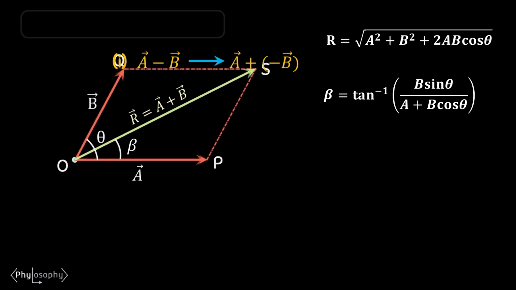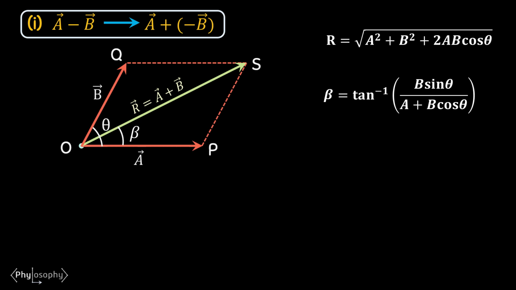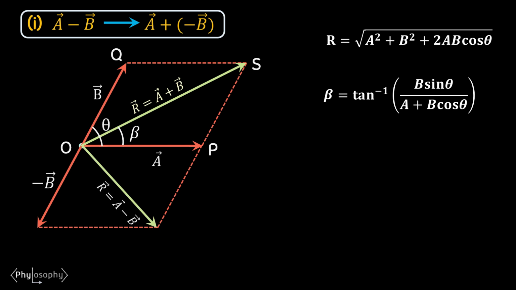So first let us find the magnitude and direction of the vector a minus b. For this, first we need to find the opposite vector of b, or the vector minus b. The opposite vector of b is a vector whose magnitude is exactly equal to b but is oppositely directed to b. Now if you again draw the parallel sides of vector a and vector minus b and construct a parallelogram, then their resultant will be represented both in magnitude and direction by the diagonal of this parallelogram drawn from the common point of the two vectors, and thus this will represent the difference of two vectors.